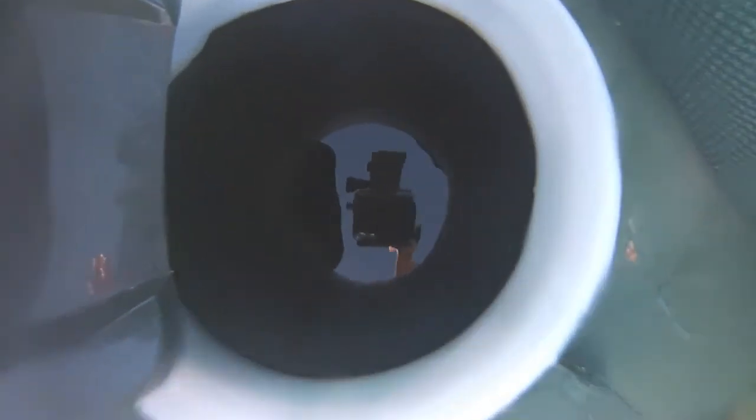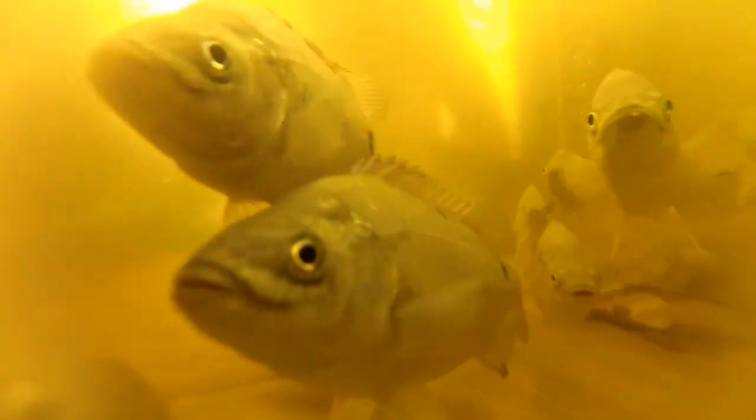Since the beginning of my journey with aquaponics I've always dreamt of building a vertical tower system. There's something just so awesome about having a wall of edible plants and strawberries whilst using very little floor space. I decided to make use of this idea after completing the main system, as I could fit in an extra 130 plants in a very narrow space between the north-facing side of the shed and the fence bordering the property.